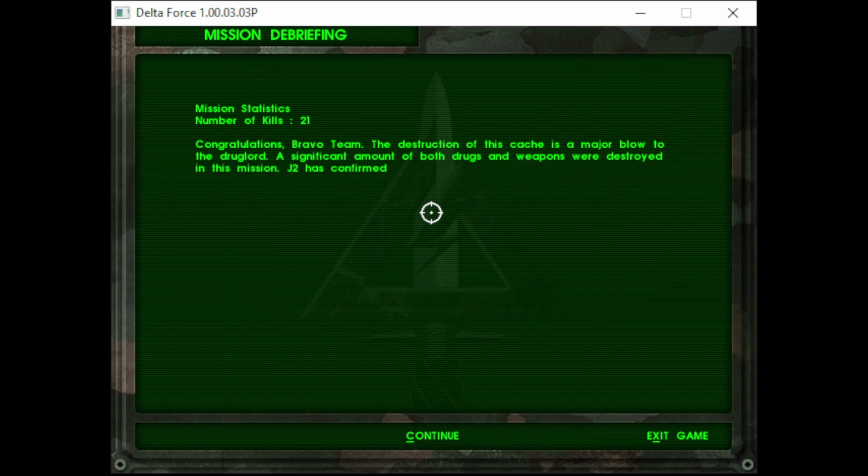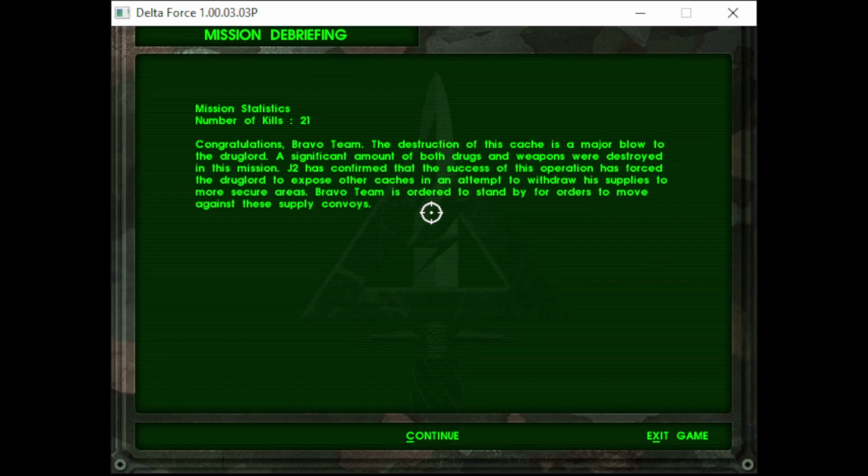Congratulations, Bravo Team. The destruction of this cache is a major blow to the drug lord. A significant amount of both drugs and weapons were destroyed in this mission. J2 has confirmed that the success of this operation has forced the drug lord to expose other caches in an attempt to withdraw his supplies to more secure areas. Bravo Team is ordered to stand by for orders to move against these supply convoys.